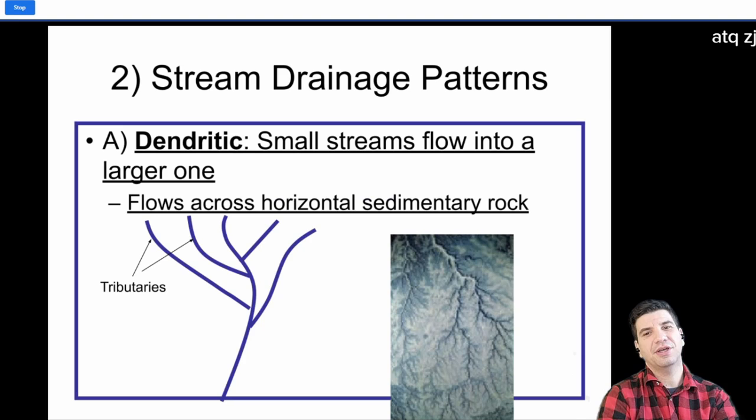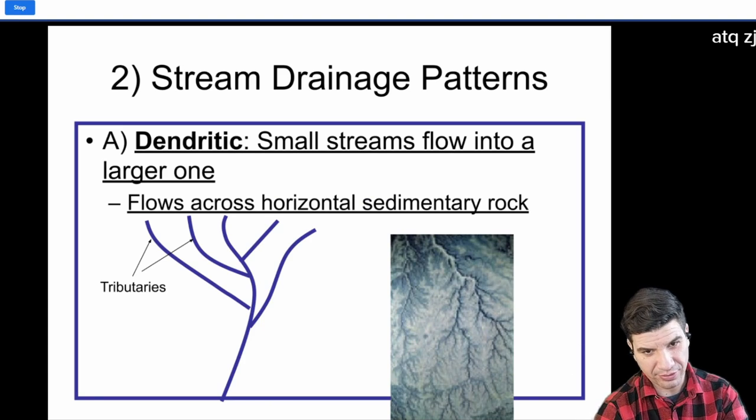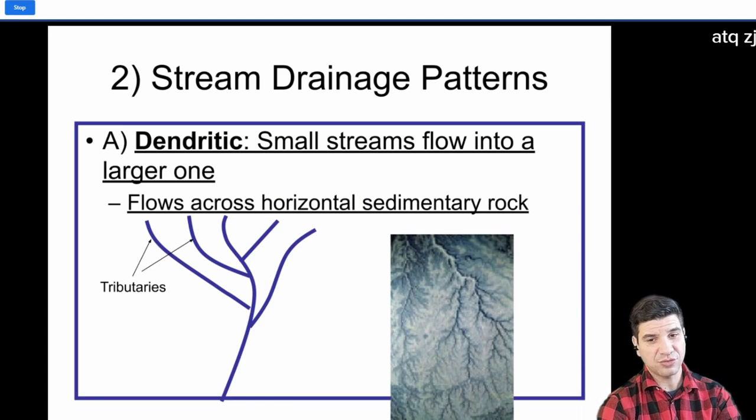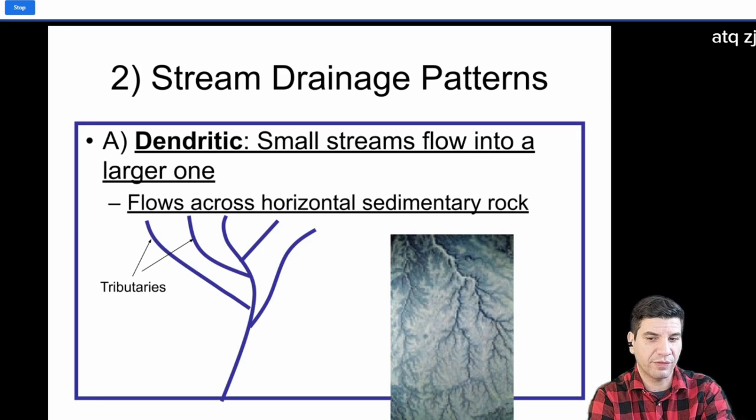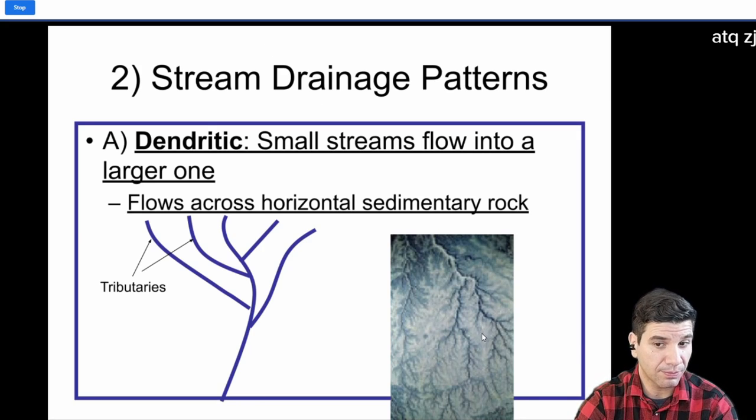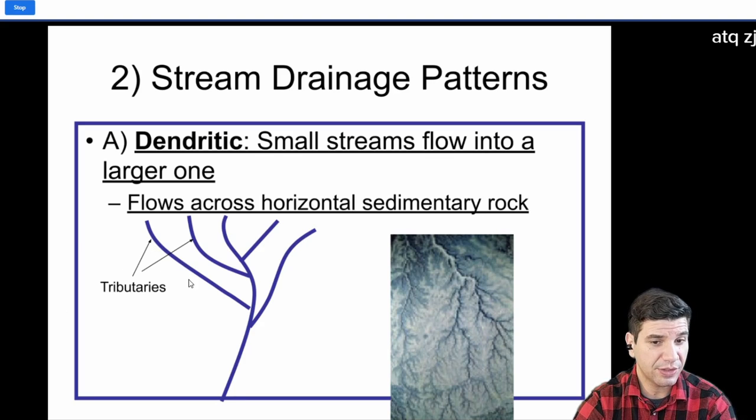So, today's new material is drainage patterns. Our first one is known as dendritic. Now, we find this on relatively flat rock. So, where there's little pitch, there's little emphasis for the water to go rushing away in one direction. So, you end up getting it all kind of piling up together, and then it moves away in one river. We find this a lot in areas like plains. Tributaries are the names of the smaller rivers that all together build up into the larger river.